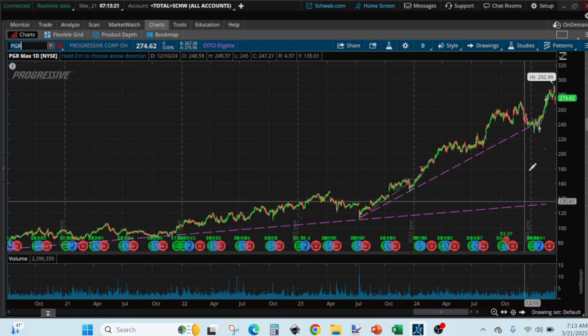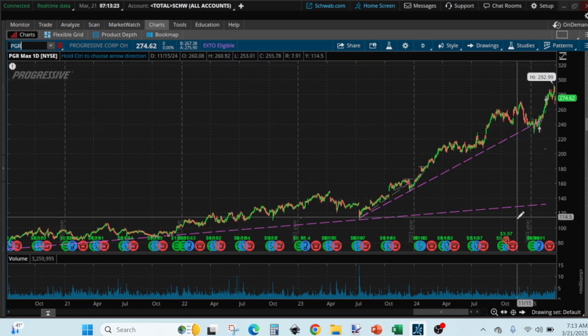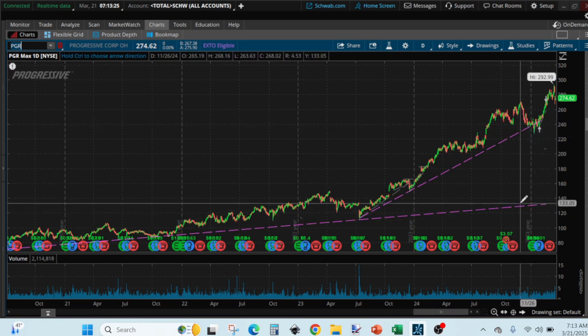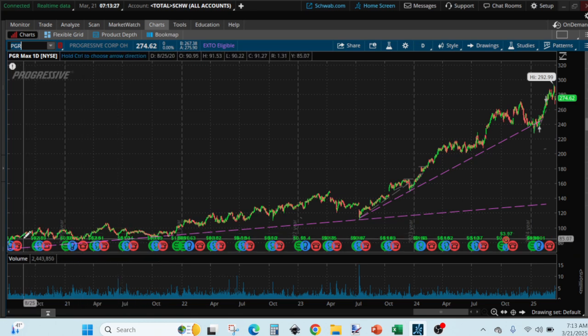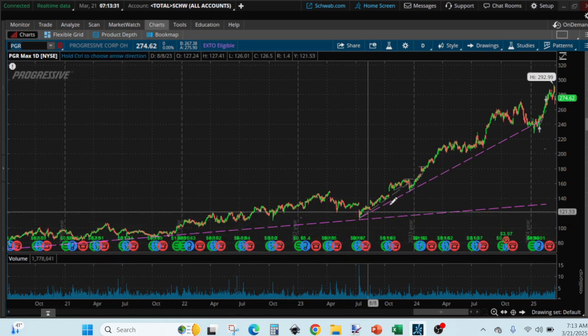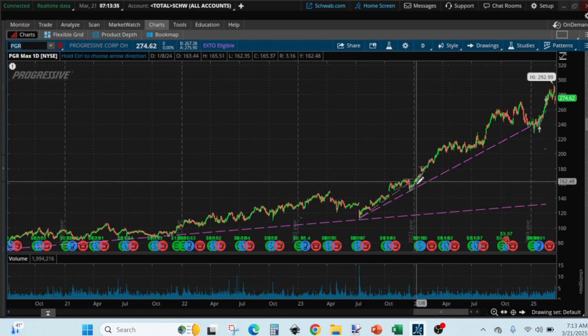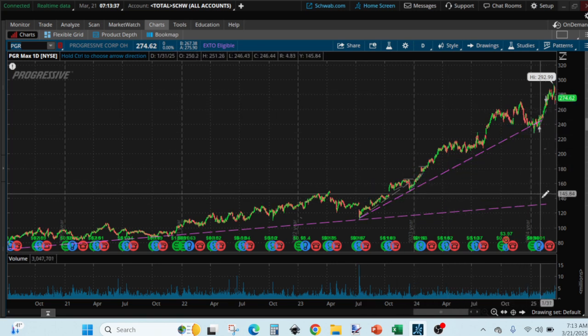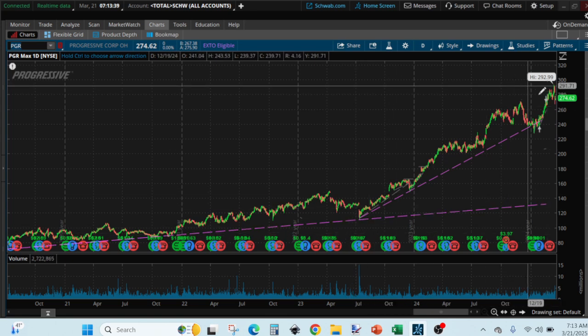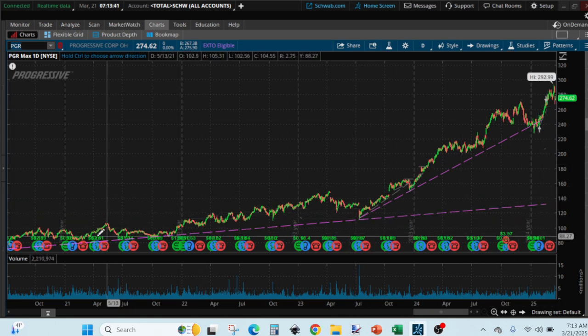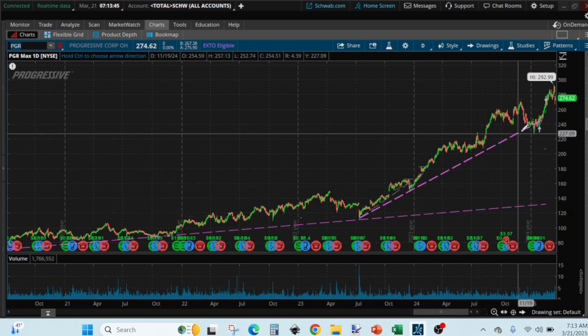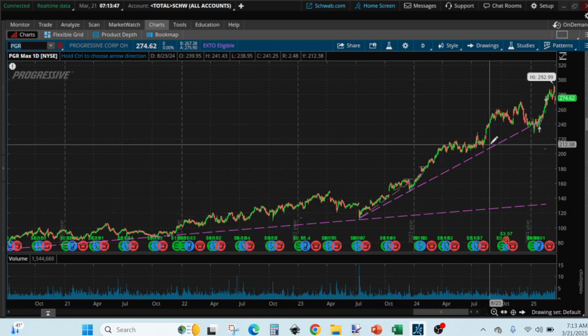So PCAR, we like to buy at this trend line or this one. Although if you see in the past, it does not create a tall mountain away from the trend line. Therefore, this trend line could well be the new trend line for it, because from there, if it has to come down here, it will be a huge mountain, which we have not seen in the past. So it seems to me that this sharp one could be the new trend line for it.